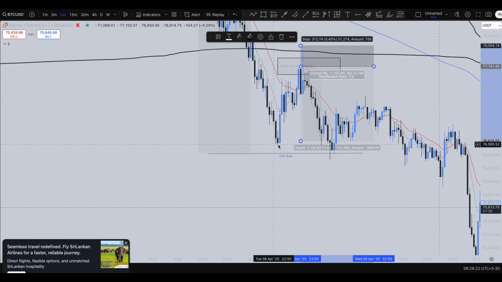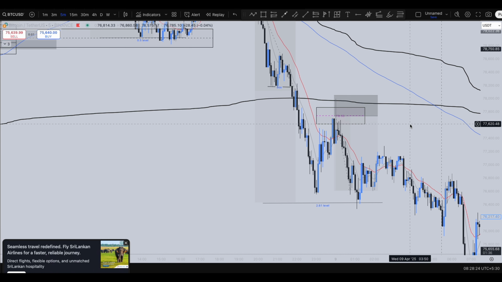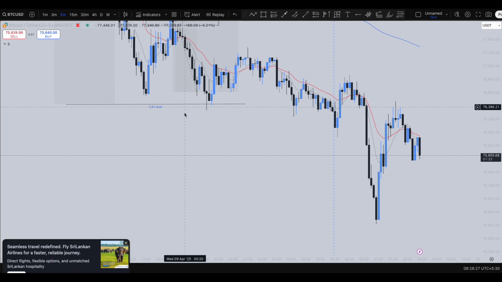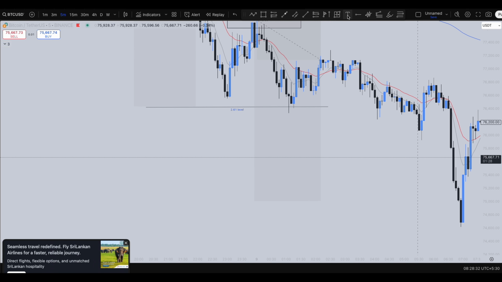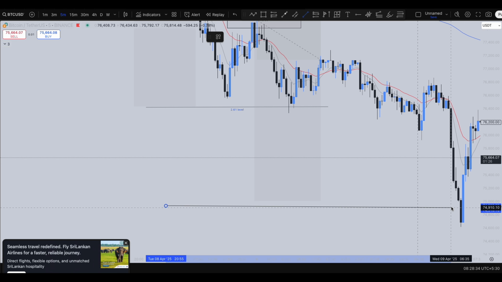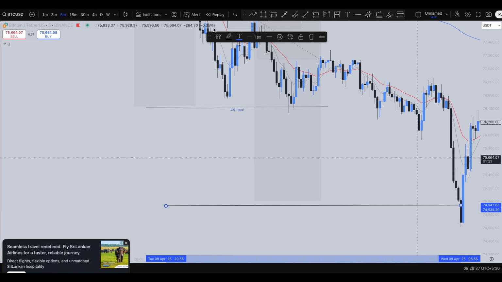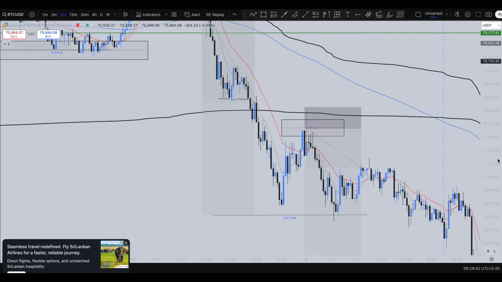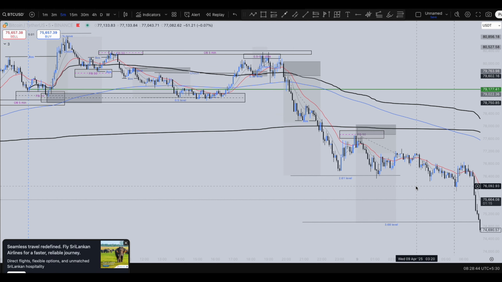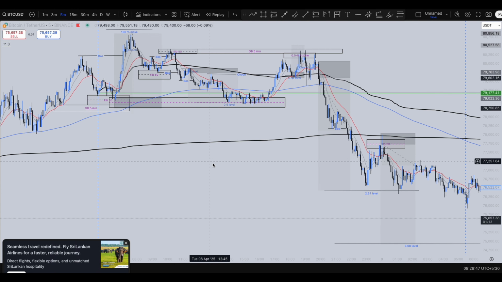You can see the market came and mitigated this swing low. The nearest swing is where you could have targeted, or you could have waited for the next target all the way to this zone, the 3.68 level, where the market came all the way. This is the 3.68 level. After this 2.68 level, you could have targeted the 3.68 level, where the market came all the way to this zone, guys. So I hope you're understanding what I'm saying.